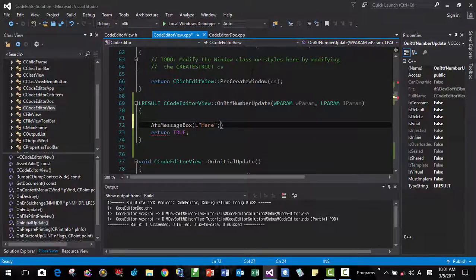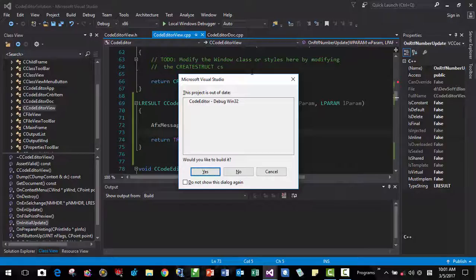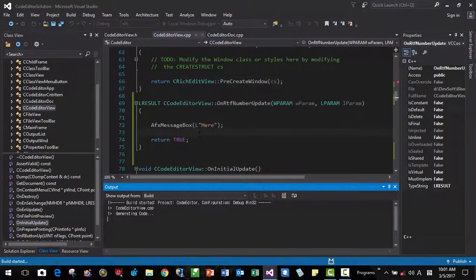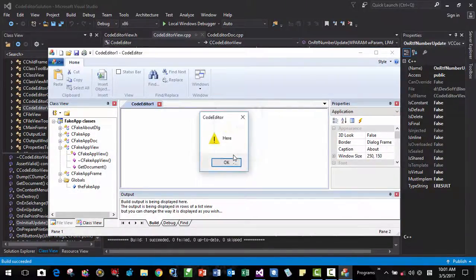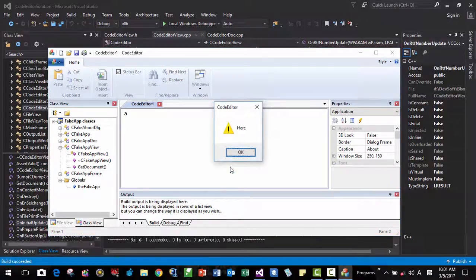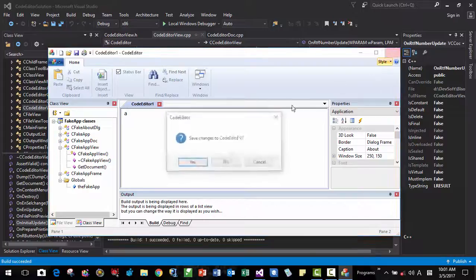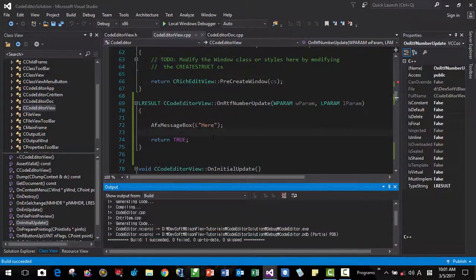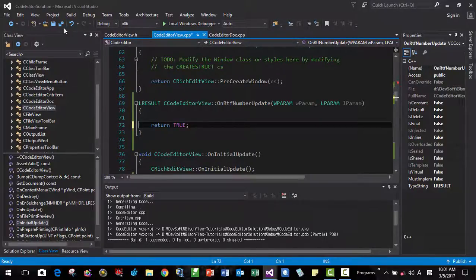Okay, now let's run with Ctrl F5 and test if the message is caught. Okay, click here. Each time we put in a message, this control catches it and this method is called. Okay, now delete it, save it.